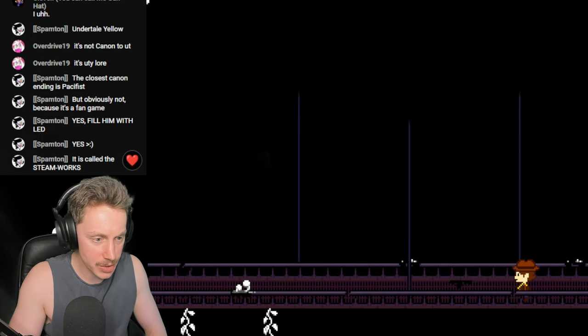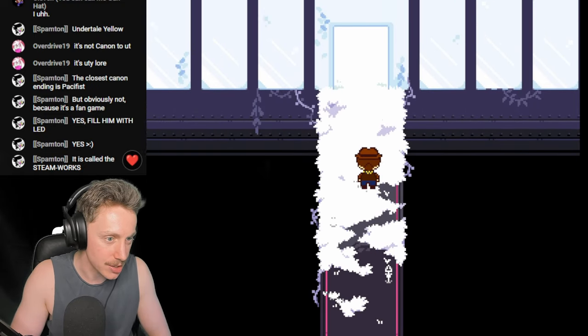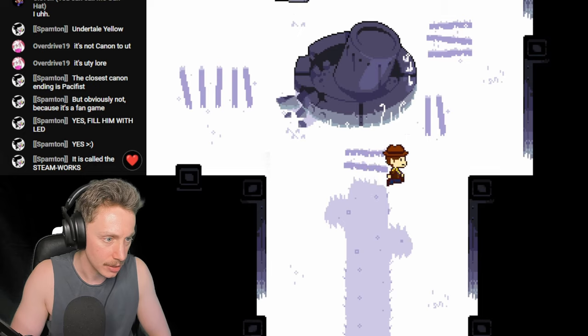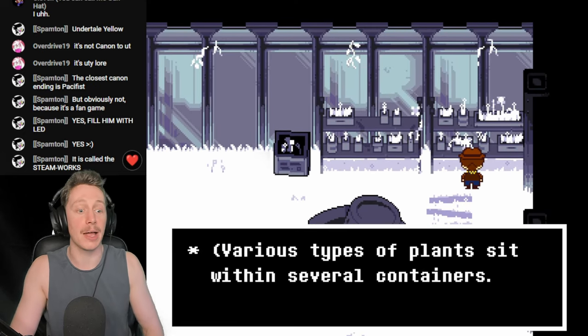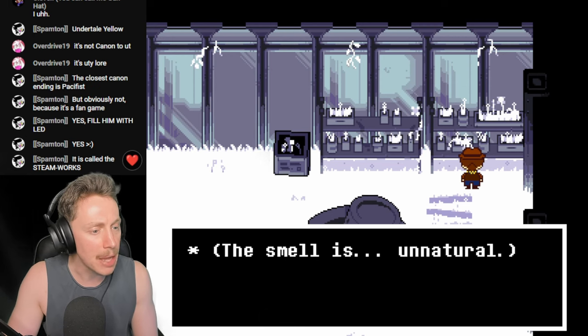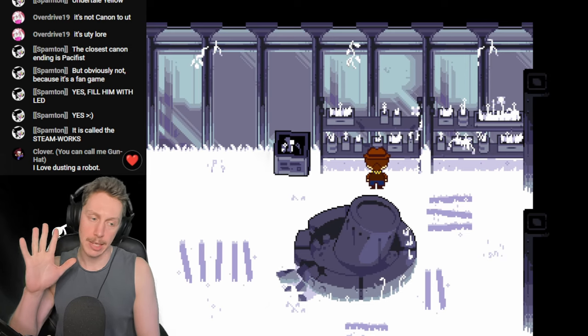It's called the Steamworks? Yes, it is. It keeps reminding me of Steam, though, because that's what Steam's development suite is called. Steamworks. Valve Steamworks. Okay, this is a lab of some sort. Various types of plants sit within several containers. The smell is unnatural. Okay, so this is trying to elucidate at Gaster's work, right?